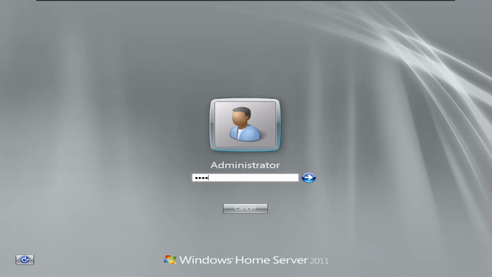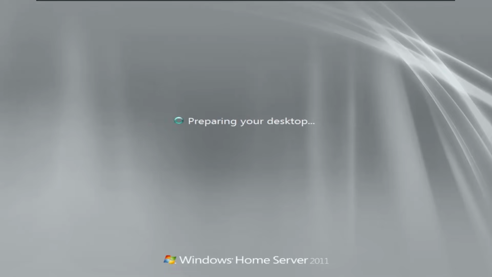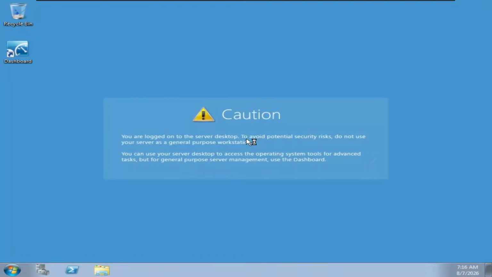So first of all, let me type the password. The login background is still intact, as its OS base is Windows Server 2008 R2. And take note that Windows Server 2008 R2 is the server version of Windows 7. It was released on July 22nd, 2009 for manufacturing, or as an RTM, and for general availability on October 22nd, 2009, like Windows 7 as well.